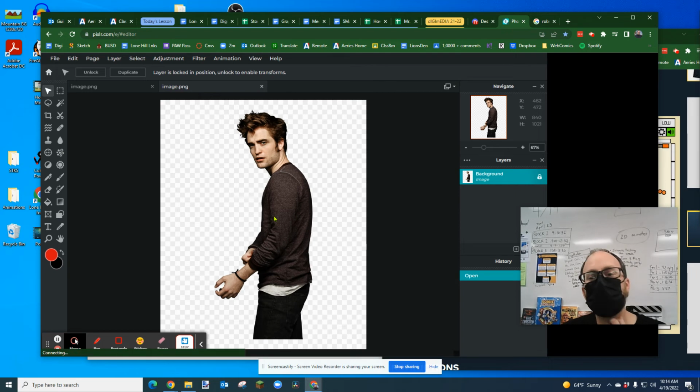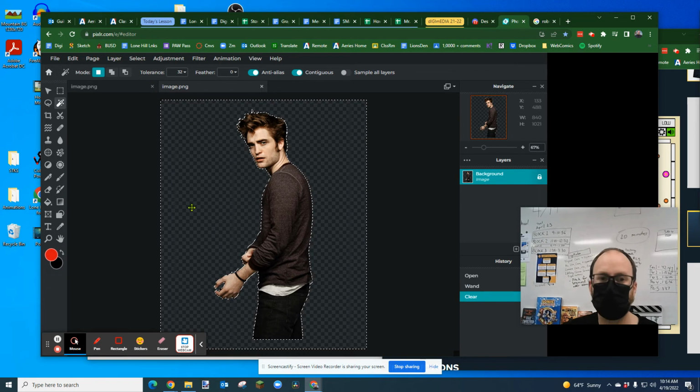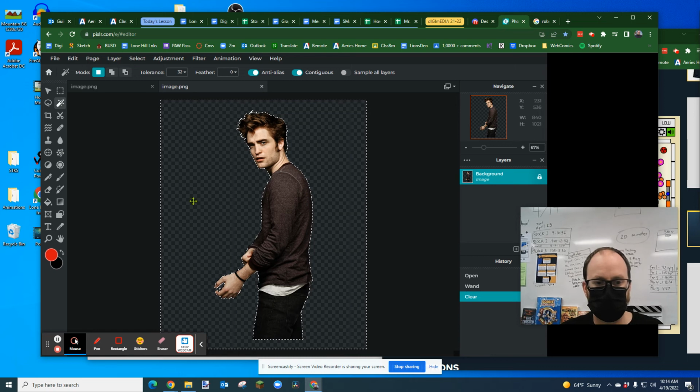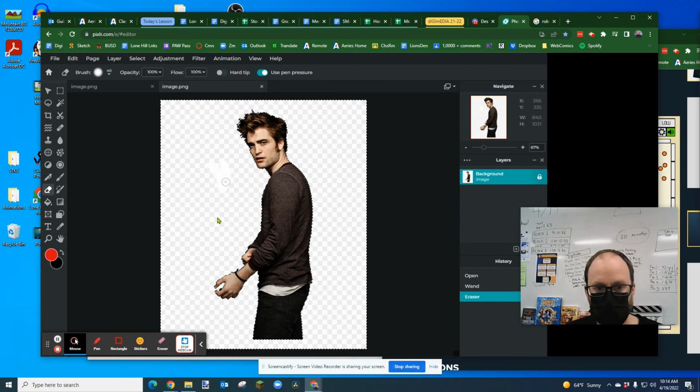Now, if you can find a solid colored background, that's the easiest. This checkerboard background, if I click with the magic wand and it selects everything, I can hit delete. It'll delete it all. That's great. If for example, he was wearing black and white, and that background was sort of that black and white color, it's a lot harder to do that. The other way you can do it is just get the eraser tool, and you can get in there and sort of erase it a little bit at a time. Oops, I think I'm just coloring. No, I'm erasing. Anyway, I'm going to undo that, and I'm going to reselect it.